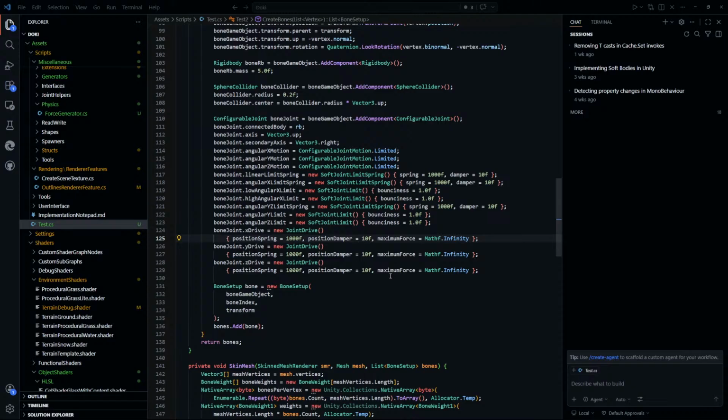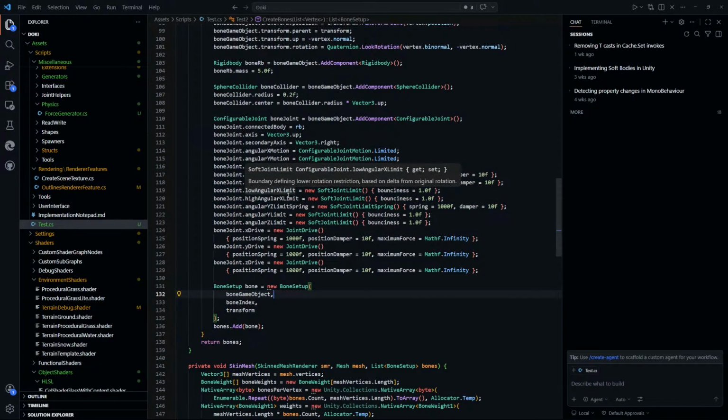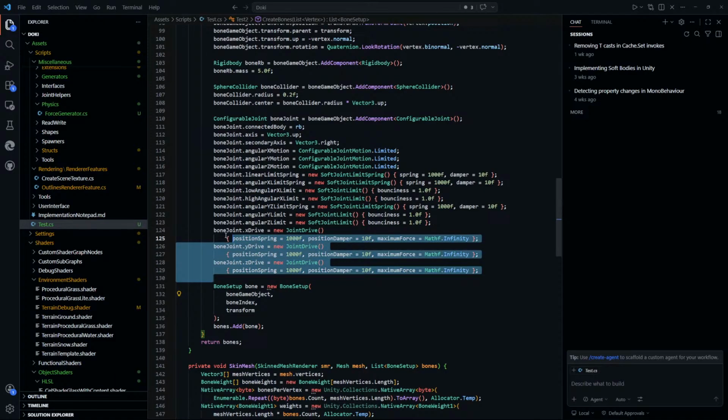A little Miss Murder says you can set bone joint angular XYZ motion in one expression. Ooh, that would be nice. So we're talking about this one here. Maybe we can set this one as well.